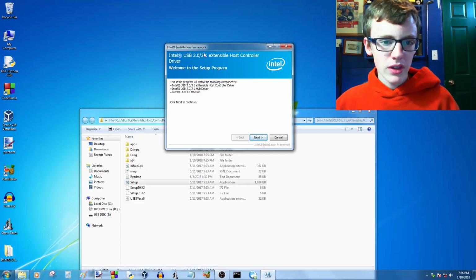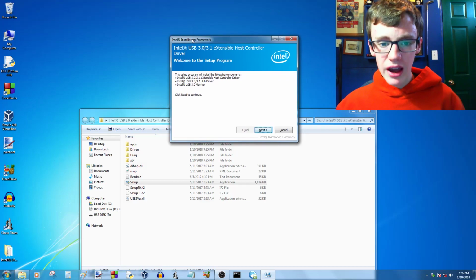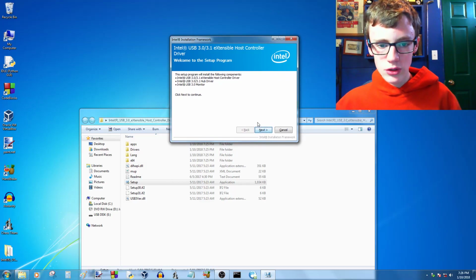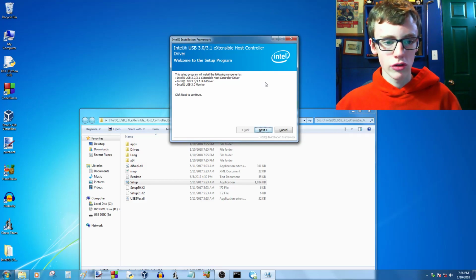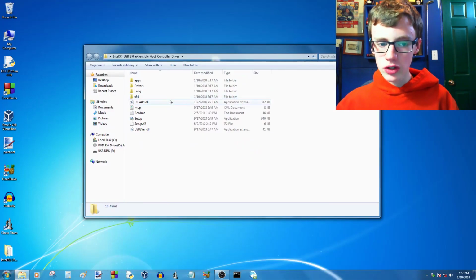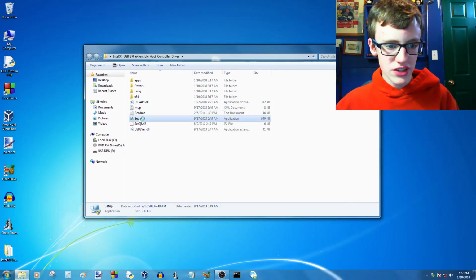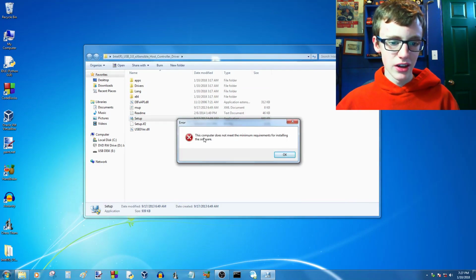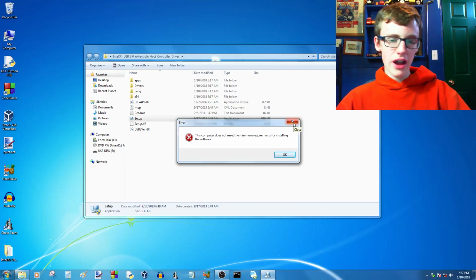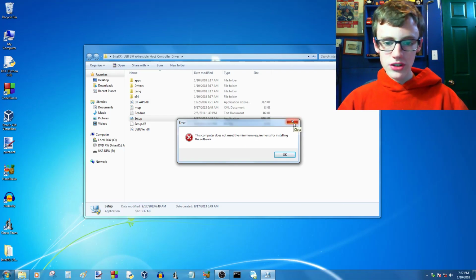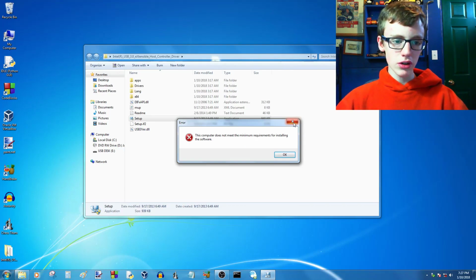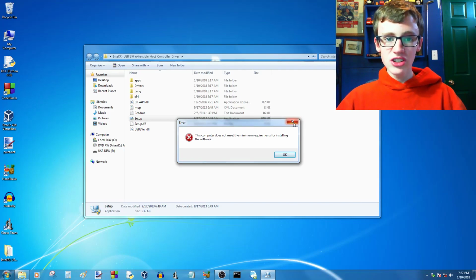It's an application. So anyways, if you get this screen and it doesn't say it fails and dies, you know you got the right one. I already have it all set up, so you basically click next to everything and make sure you agree to everything. If you do get the wrong driver, that's okay. If you run setup, a little thing will pop up and say, this computer does not meet the minimum requirements, if you get the wrong one. So you're going to have to fiddle around with that a little bit and make sure you get the right one. Once you get the right one and it installs, just restart your computer one or two times. And from there, if your USBs work all good, you're all good to go.